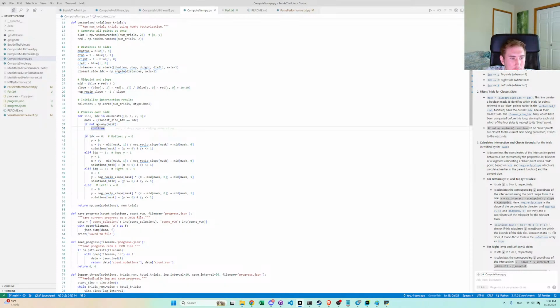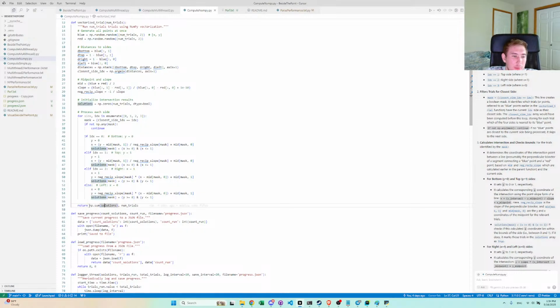If none of them, then we just skip. This shouldn't ever happen, I don't think. But if it's 0, so the bottom, then we know that y equals 0, and then we need to calculate the x coordinate, which we do by just plugging it into the formula. And then same thing for 1, right or left.